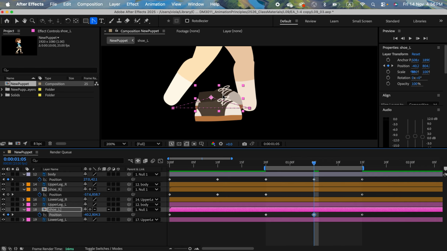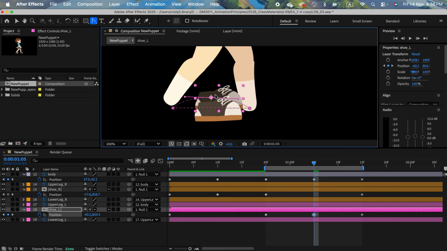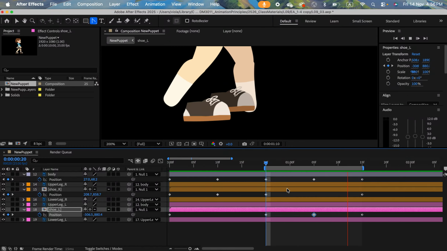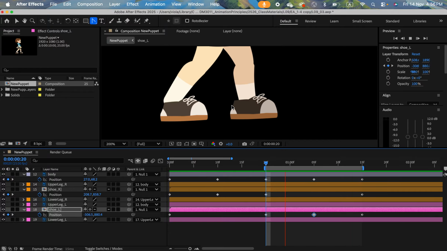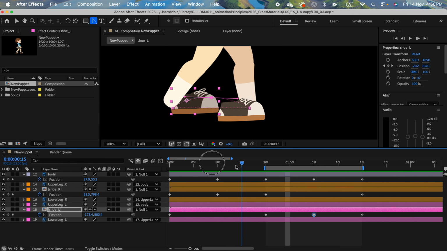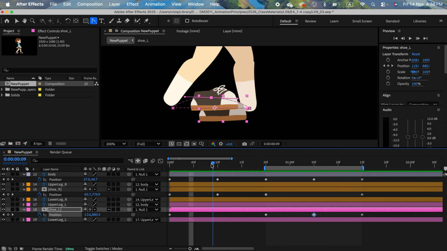So you can see it's just a repeat of the same steps as for the right shoe, so they should be the same. And then I'm using the convert vertex tool again so that I can adjust the curve again. If you play back this part of my animation, you can see that this time my darker shoe is lifting up. For the first half of the animation, my lighter shoe has been lifted up. For the second half of my movement, you can see the darker shoe is lifting up.